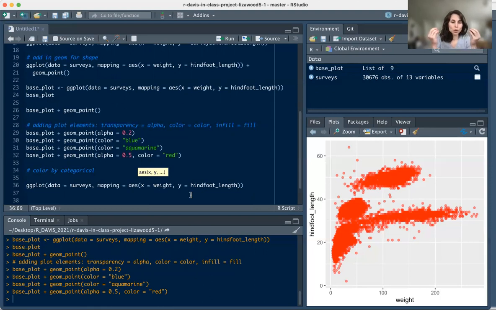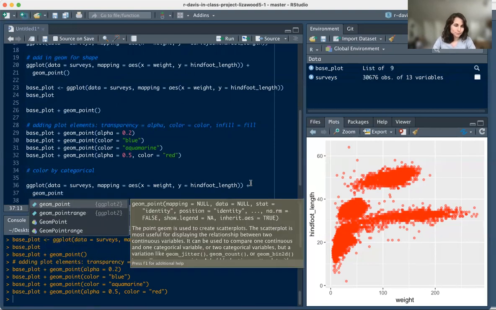alpha transparency, you can specify them in sort of these global data options, or you can specify them in the geom, and where you specify them will have implications for which parts of the plot are sort of listening to that specific aesthetic mapping, which we'll cue you into later when this becomes relevant. But for now, I am going to add a new aesthetic layer just to my geom point. So we've completed our ggplot function aspect. We're going to use our plus sign, and then we'll stick with our geom point.